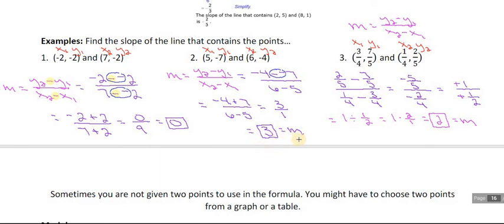All right, so hopefully you got a slope of 3. So y2 is -4 minus y1 is -7. So we have minus -7. So that -4 minus -7 will turn into -4 plus 7, over x2 is 6 minus x1 is 5. So 6 minus 5. So -4 plus 7 is 3, over 6 minus 5 is 1. 3 divided by 1 is 3. So we always want to make sure we fully simplify if possible.